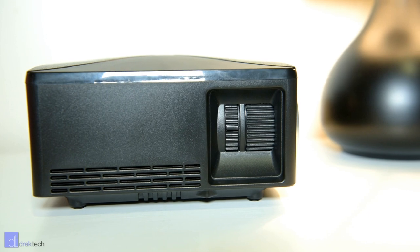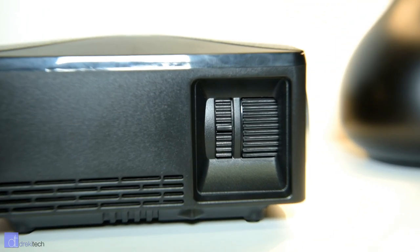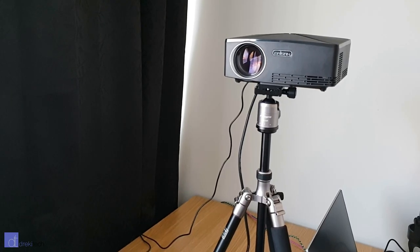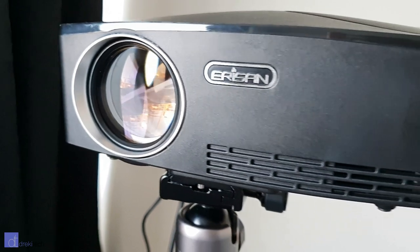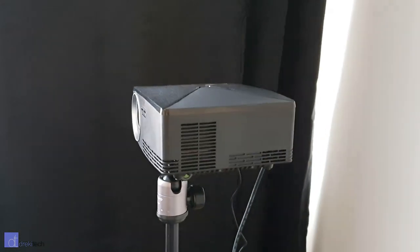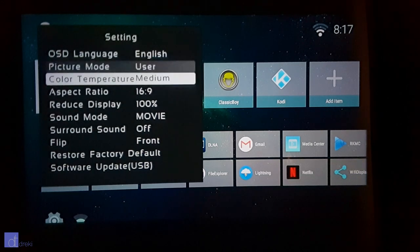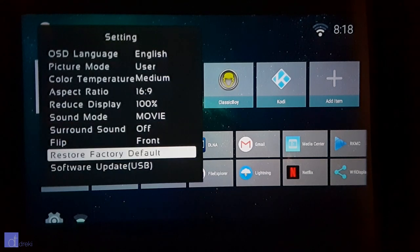The projector does also offer a slight tilt adjustment that's really only useful if you're hanging it upside down. If you're going to have it on a table, I suggest getting a small tripod and using the screw on the bottom. On the whole, this is a basic projector — it turns on and displays images and that's about it. In order to meet the $100 price point, the C80 forgoes a few features: there's no wireless display, there's only one HDMI port, and the operating system has few settings. But what it lacks in features it does make up for with the higher resolution versus the competition.